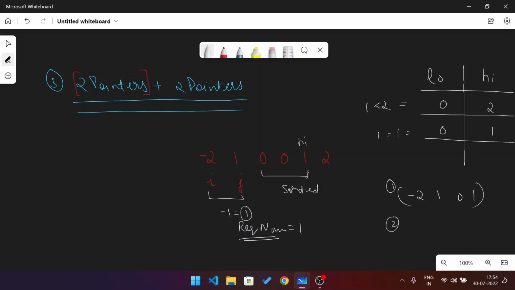So that is why we are going to use the same optimization: if the element previously pointed by the low pointer is equal to the current element, then we will simply pass on that element. So I was here initially and now I am here, but this is similar to the element which I was pointing to earlier with the low pointer.